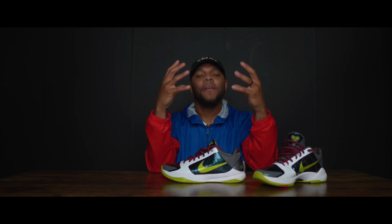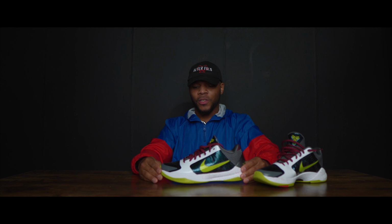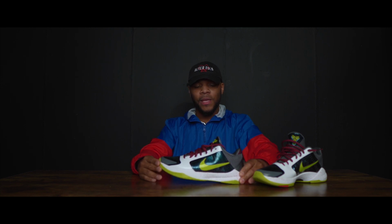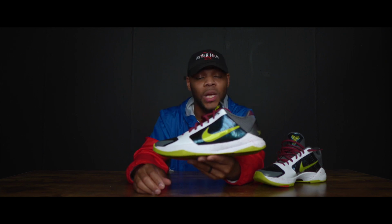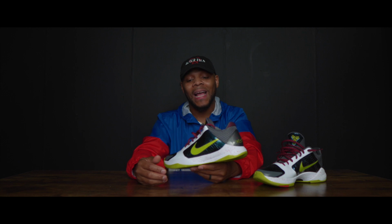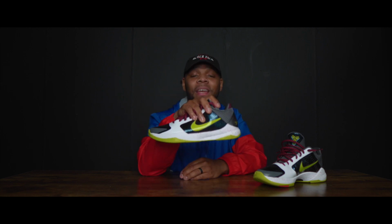Like, if you ever ran track, like I ran track in high school, just imagine you got on a super comfortable track spike. You know how the spike got your forefoot up a little bit and your heel is like on the ground? Yeah, it's just weird, man, but trust me, you will get used to it, and you will continue to serve up some buckets, because like I said, the overall cushion setup together is fire.